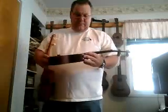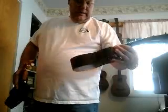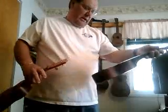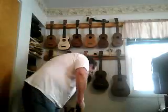This is just an old Hawaiian ukulele. Has a little Hawaiian design on it. It's pretty cool. The cool thing about this is it has wooden pegs, wooden keys on it. They're just like a pressure fit in there. So that makes it pretty unique, I think. I haven't really seen another one like it.